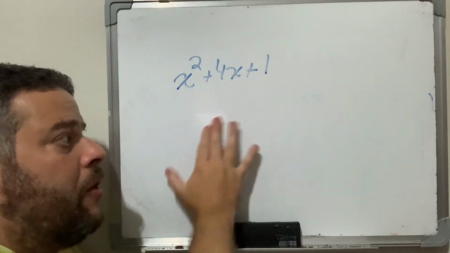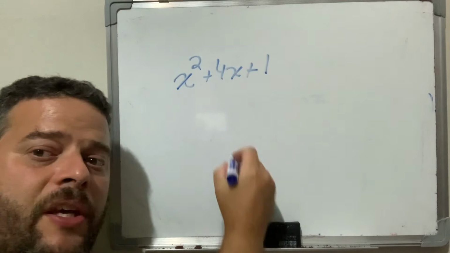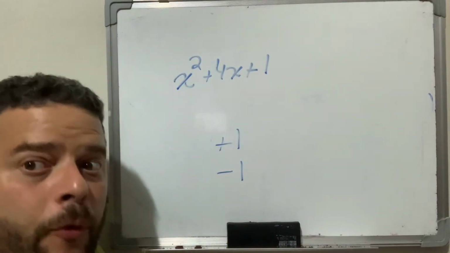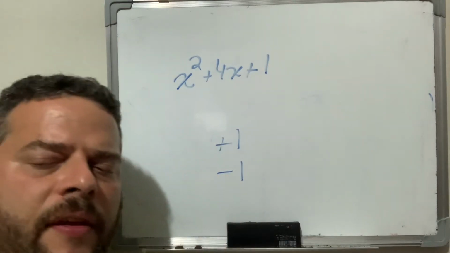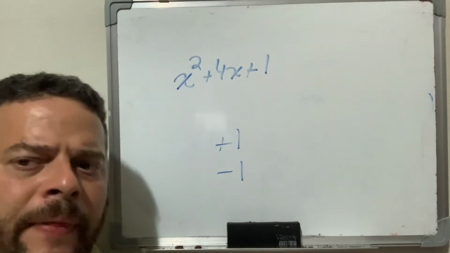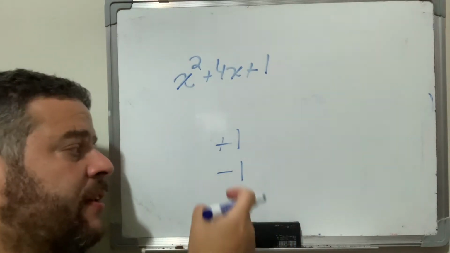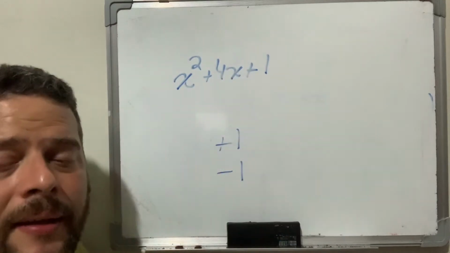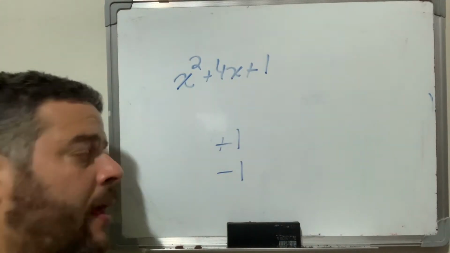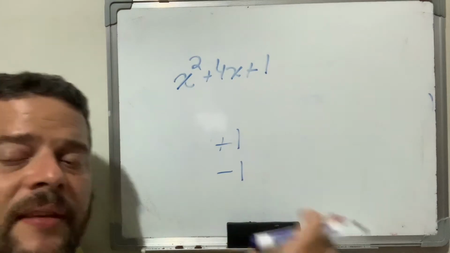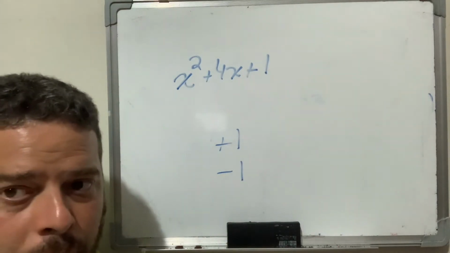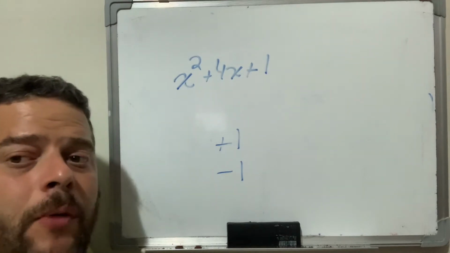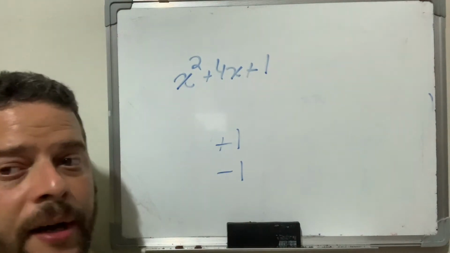So in this polynomial, the solution will either be positive 1 or negative 1. There will be no other rational zero expressed in this polynomial. Now you can quickly graph and easily verify if it's positive 1 or negative 1, or just plug it in and see what you end up with. And if it's not any of these, it's an irrational or imaginary zero. You don't always have to have a zero, but if you do have zeros, it's going to be one of these two values if it's a rational zero.